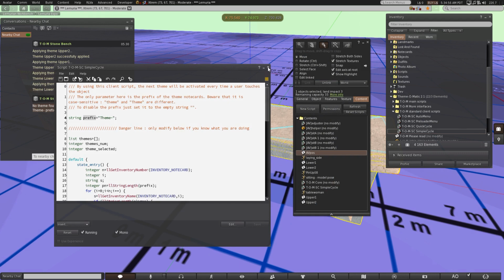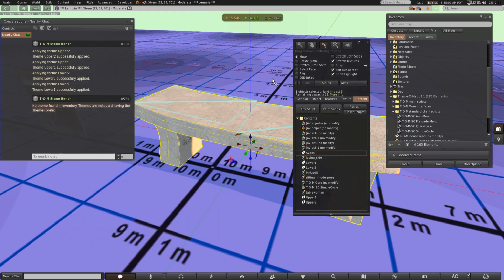You can also easily determine the order by which themes will be cycled by just renaming them with a number, for example. Let's just leave this setting untouched and use the theme dash prefix to rename our 4 theme node cards. Be careful, spaces and uppercase letters count.